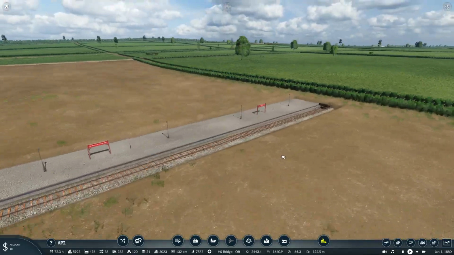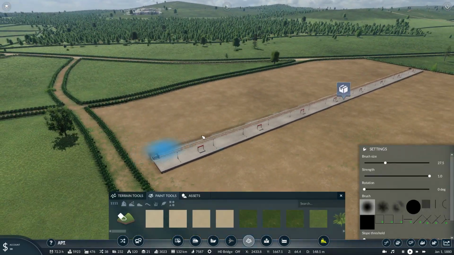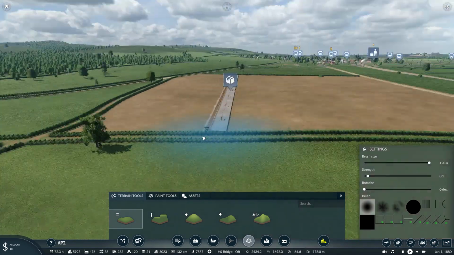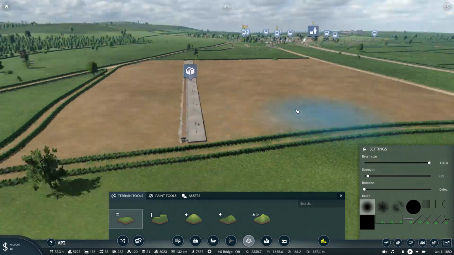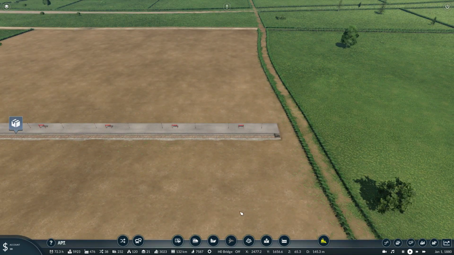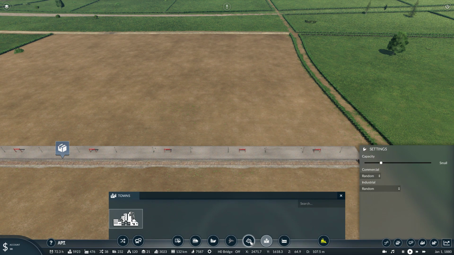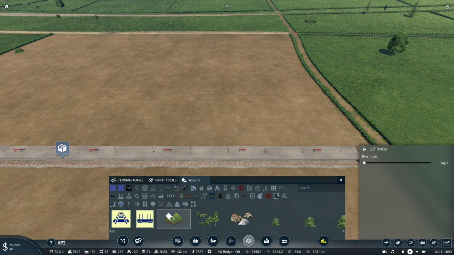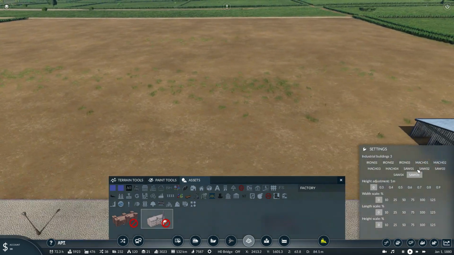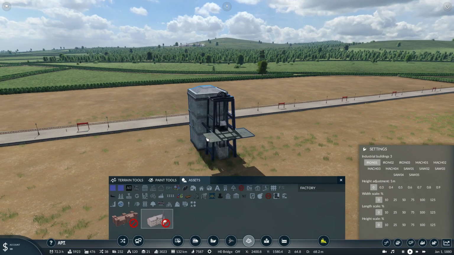Yeah, no, that's fine. That's our station. We shall adjust the terrain accordingly for the station. There we go. Okay, so now we've got our station. We need to come up with the idea of some station buildings. For that, I'm going to use our assets and go for factory, because I saw some... No, let's have a look at all these buildings.